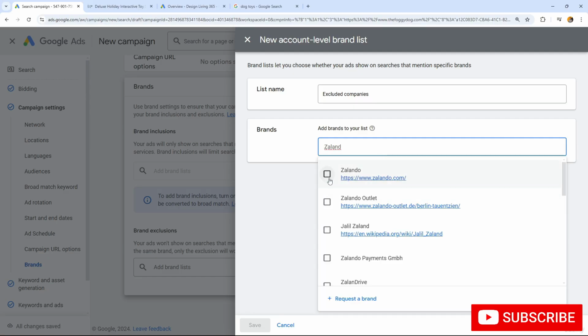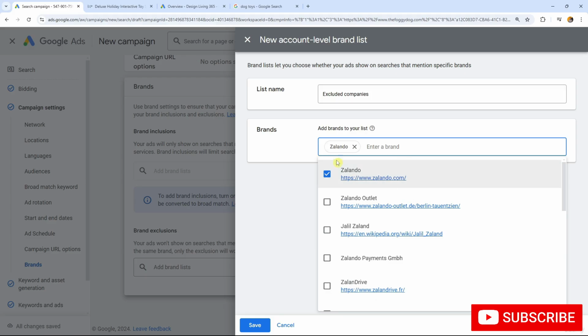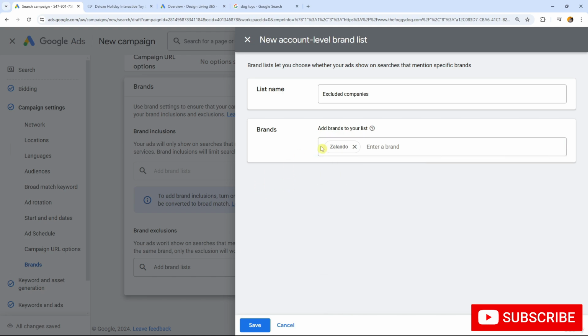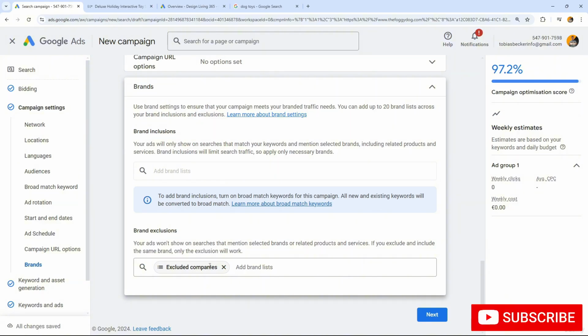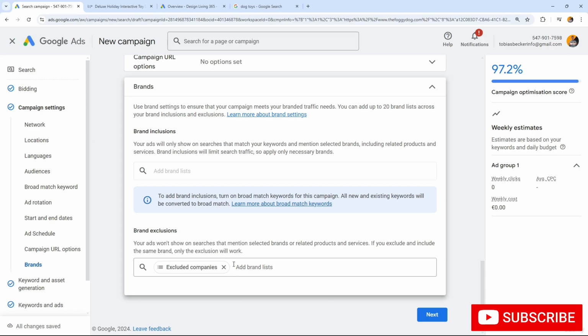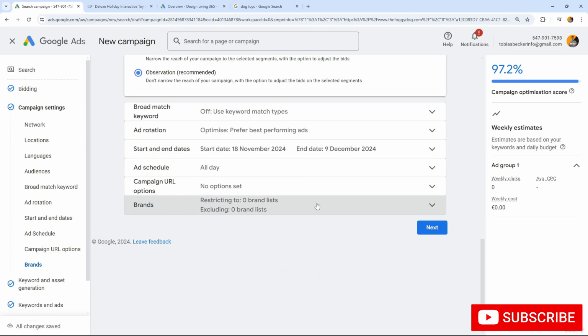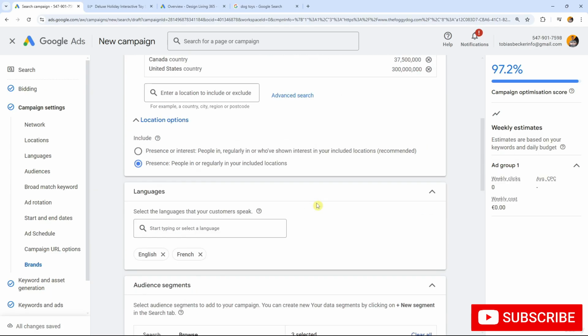And then if the brand exists, you see it here and you can select all of them. For example, now Zalando.com, I don't want my ads to be shown next to them. Or when someone looks for dog toy Zalando, my ads shouldn't be visible. And then I simply save that. This is a brand list now. It's called excluded companies. I can look for that, and this only has Zalando now, so I want to exclude maybe a company. Also that I don't need it very often, so I'm not using it right now. And we are done for this page.